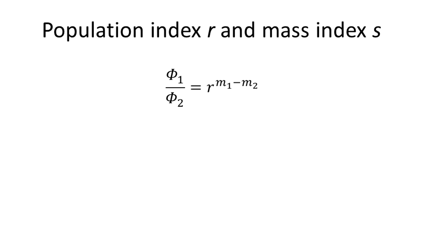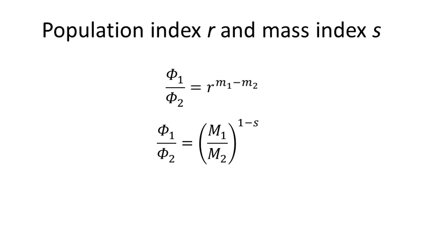The spatial density of the meteor shower is represented by the population index R, defined as the ratio between the number of meteors and magnitude. It is determined experimentally by the visual or radio method according to this formula, where PI is the total number of recorded meteors whose brightness is greater than MI. It has been shown that the brightness of a meteor depends on the size of the meteorite from which it was formed. We can say that the brightness of a meteor is proportional to the mass of the meteorite. The mass index S defines the mass distribution inside the meteor shower and is expressed by the second formula shown on the screen, where PI is the total number of meteors with a mass greater than MI. From those two formulas, we arrive at a direct relation between the mass index and the population index — that is, the relation between the meteorite mass and the glow of a meteor.